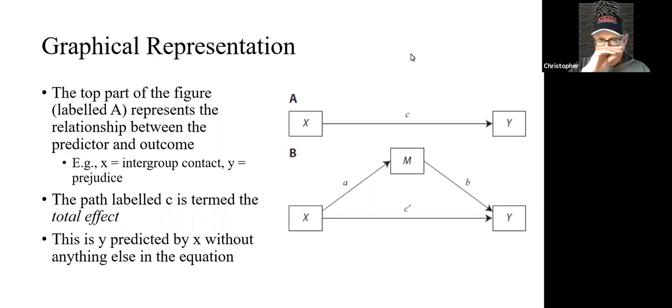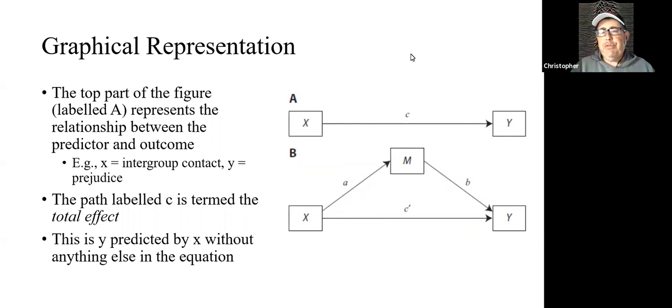Some classic graphical representations here. Note in the handout that we have, I've made a note about some of the labeling being a little bit confusing on the figure. But the part here isn't the confusing part. There are 2 parts to this graph, a top part A and a bottom part B. Capital A, capital B. I wish they'd use something else here because that can be a little bit confusing. So I'm talking about the top of the figure where X is leading to Y. That represents simply the relationship between a predictor and an outcome. In the example that we've been using, X would be intergroup contact, Y would be prejudice.